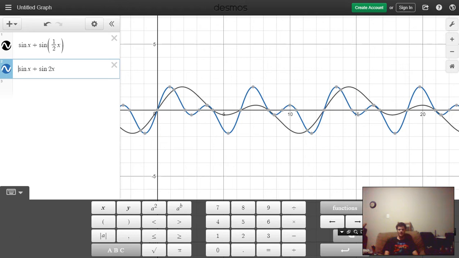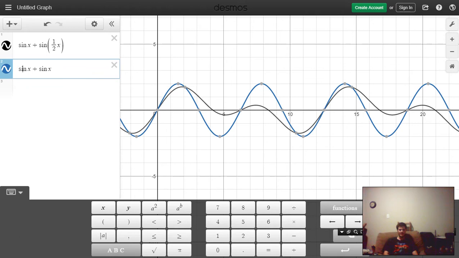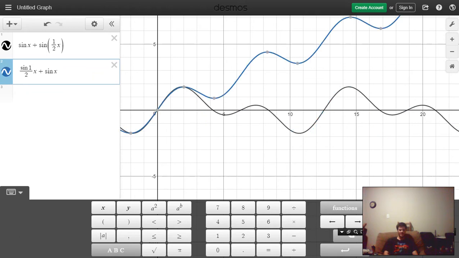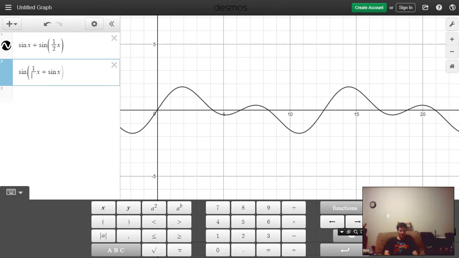So what if I multiply this? What if I do this? 1/2 sine x. I'm going to basically divide them. So it's basically the same thing added together. And I did the same thing I just messed up before again. 1/2 x. Oh, sometimes this doesn't work the way I want it to. Sine of quotation 1 over 2, exit brackets, x. Yes. So now it becomes the same wave again. See what just happened there? It's a pretty easy thing.